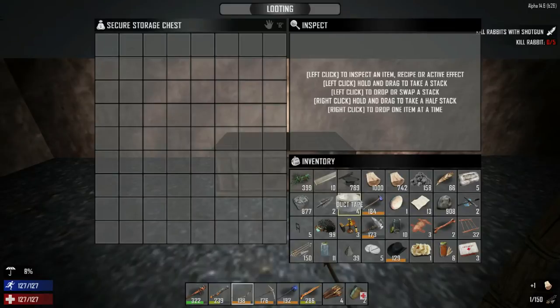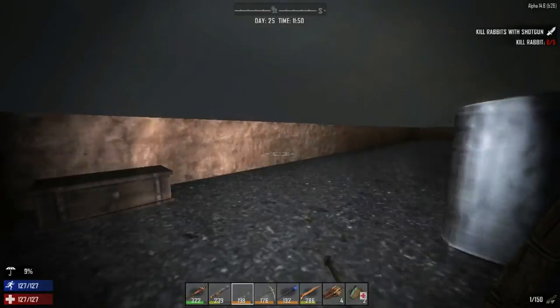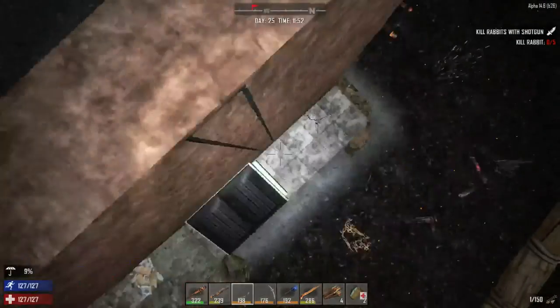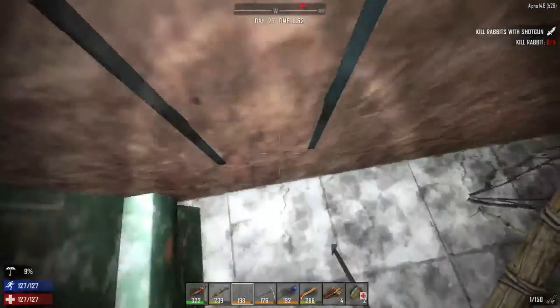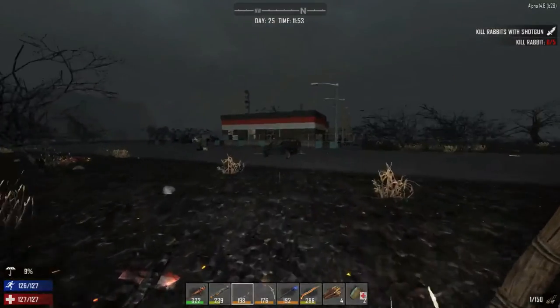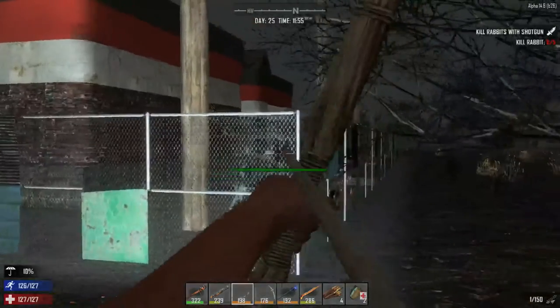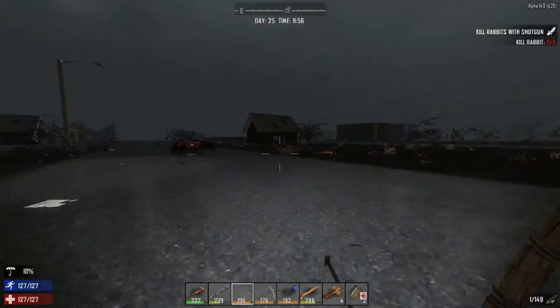So I tell you what, I'm going to do maybe a little bit of inventory management, leave some stuff here that isn't important, and I'll be right back. Okay, so we are back. I've emptied out my inventory a little bit, so that means we can do some looting. Maybe we'll go around killing some of these zombies first, because they're really annoying.